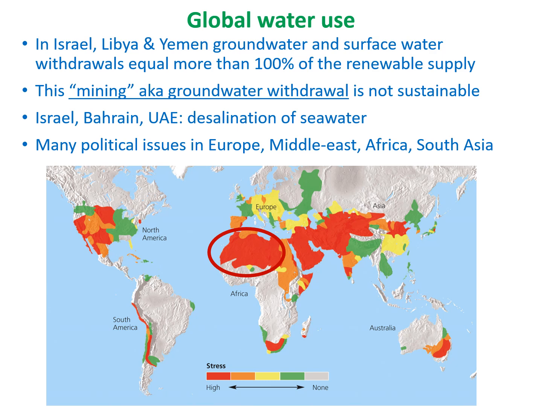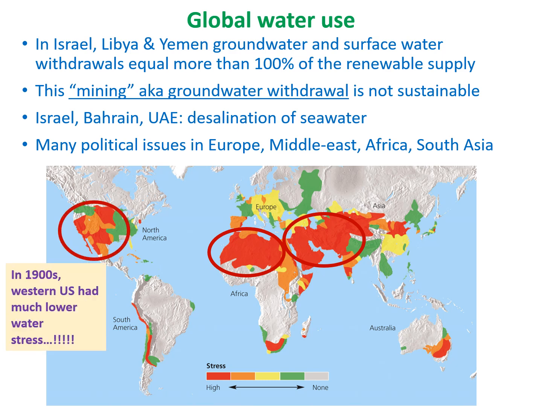So if you look at certain high water stress points, Northern Africa and the Mediterranean environment over there, a huge portion of Western Asia, Central Asia, and the Middle East, right, and the western part of the United States, right. In the 1900s, the water stress on the Western US was much less than what we are experiencing now.